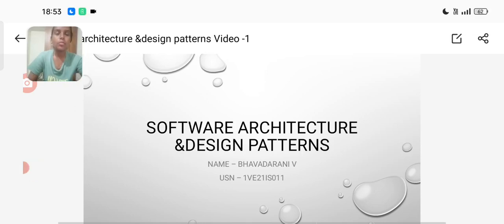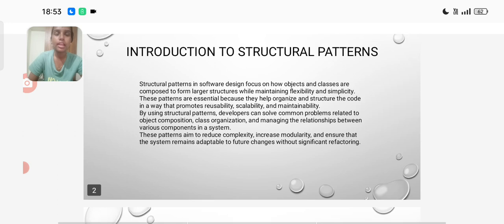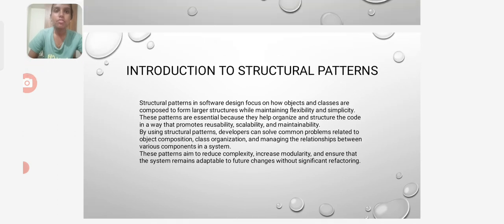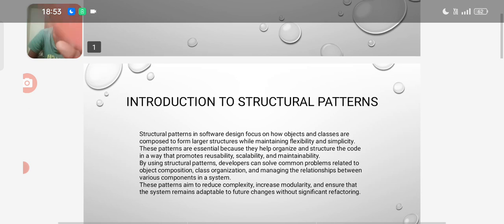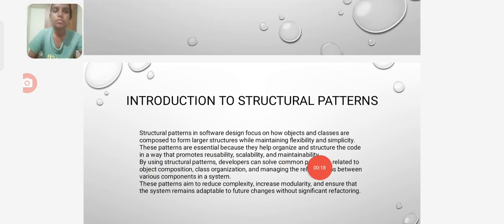In this video, I'm going to talk about the topic structural pattern, which comes under the subject software architecture and design pattern. Introduction. Structural pattern is a software design approach which focuses on how objects and classes are composed to form larger structures while maintaining flexibility and simplicity. These patterns are essential because they help organize and structure the code in a way that promotes reusability, scalability, and maintainability.